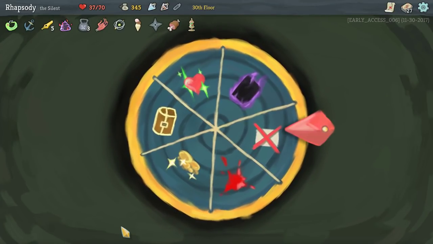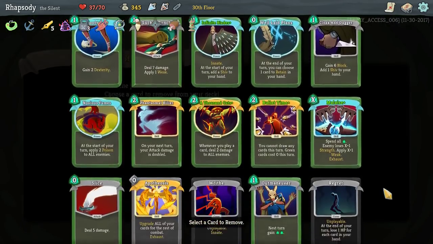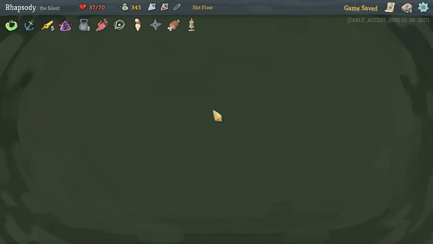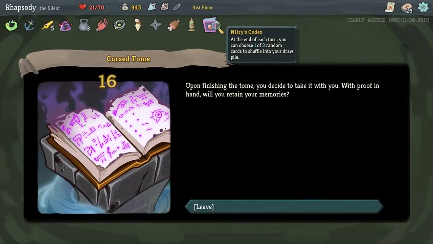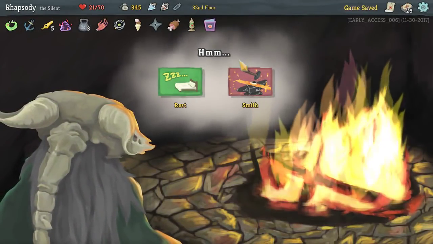Hey, remove a card from my deck. That goes, goodbye, Curse. It's going to be Regret that we remove, because that's just removing HP directly from me. Read the cryptic writings. Yes! Okay, at the end of your turn, you can choose one of 3 random cards to shuffle into your draw pile. I don't like that, actually. It's one of the only books I don't like.